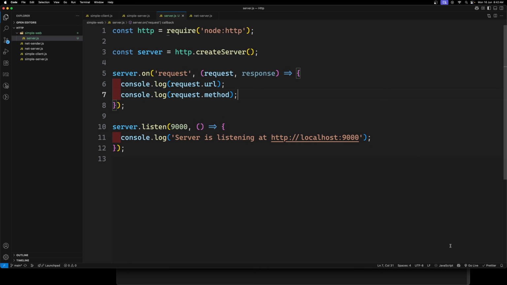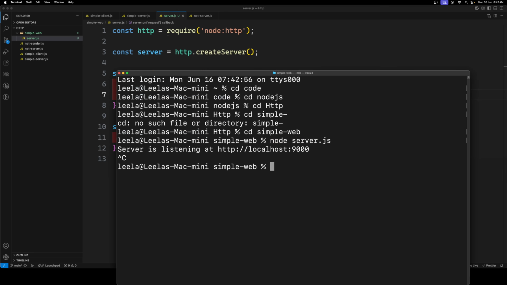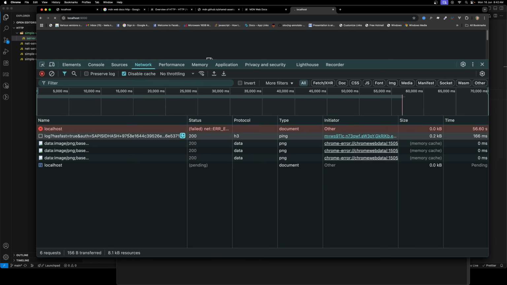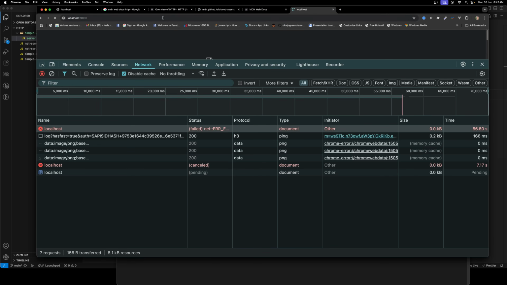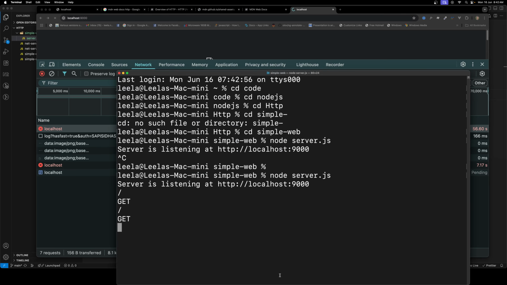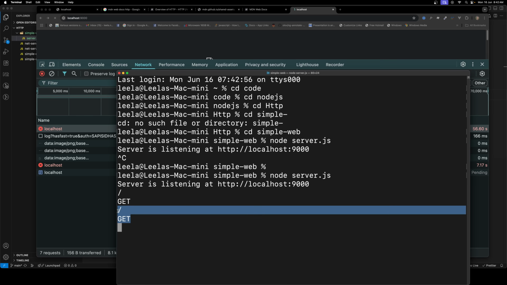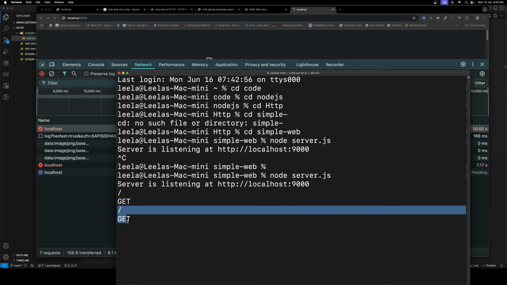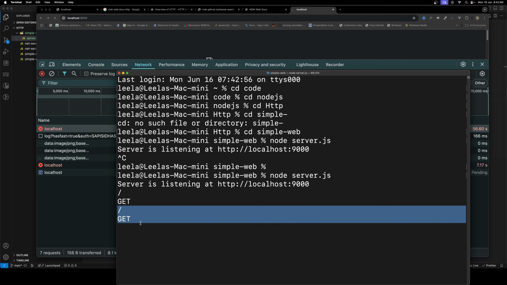So just try to rerun the server here. I'm starting it again. So here it is trying to make the request, and here it is in the pending state, right? So now if I try to run this one again, okay, the localhost has made the request, and in the terminal you'll be able to see slash and GET. So that means the URL it is trying to request is the home page, that is slash, and the method is the GET request. So when these two match, then we need to send the HTML data.